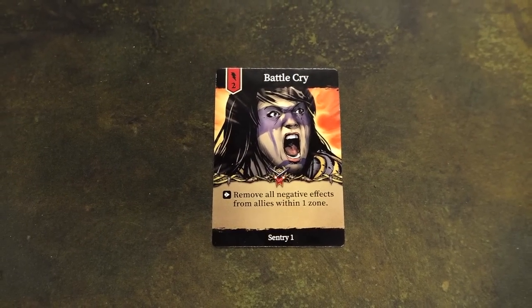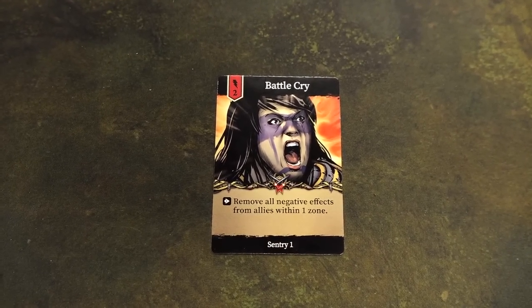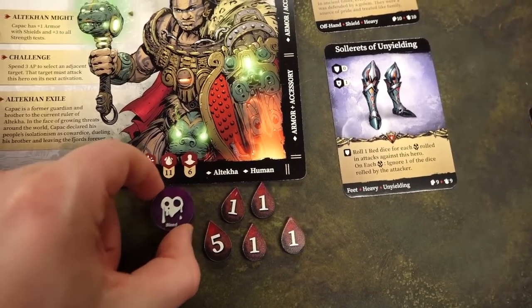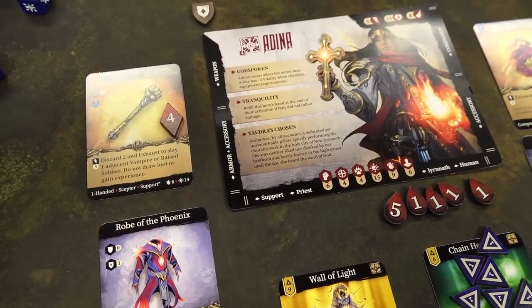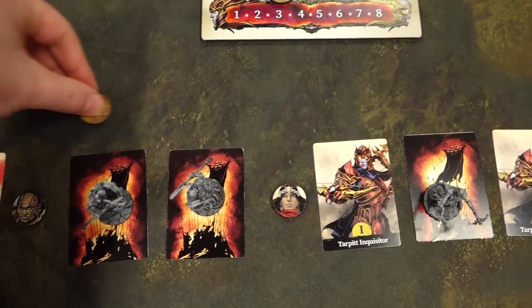With my remaining 2 action points, I will battle cry. Remove all negative effects from allies within 1 zone, and you yourself count as an ally. We just had to double check that. So that's going to clear up bleed and severe wounds, putting his health back up to a total of 30. We'll take away Adina's bleed as well. And that's doubly good, so now Adina's free to heal without worrying about bleed getting in the way. Done with Capic, now moving right to Adina.